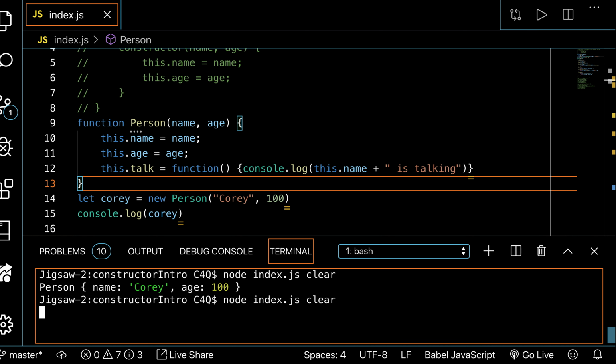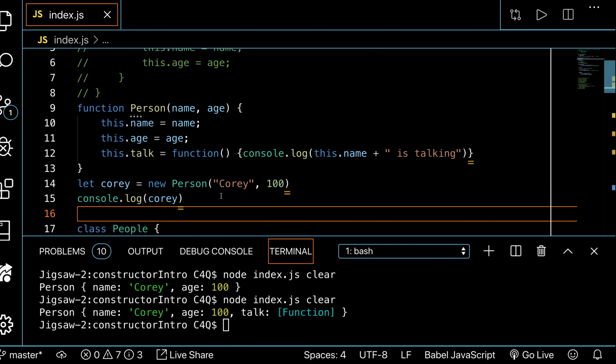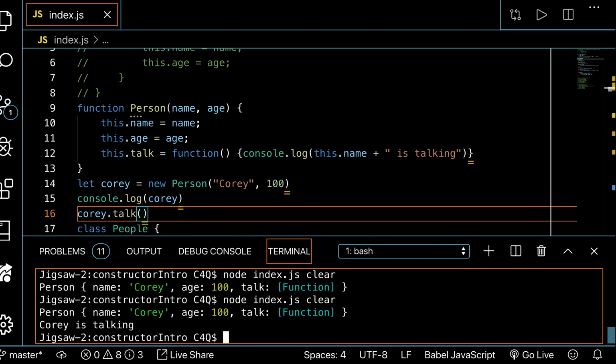Okay. So now I have talk pointing to this. So fly. I hope it catches my cold. Right, and I could also call Corey and have him talk here. I could say Corey.talk, and it works, right?